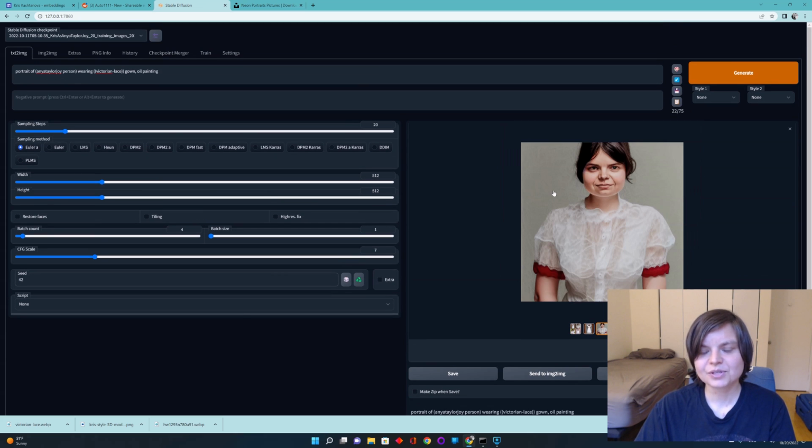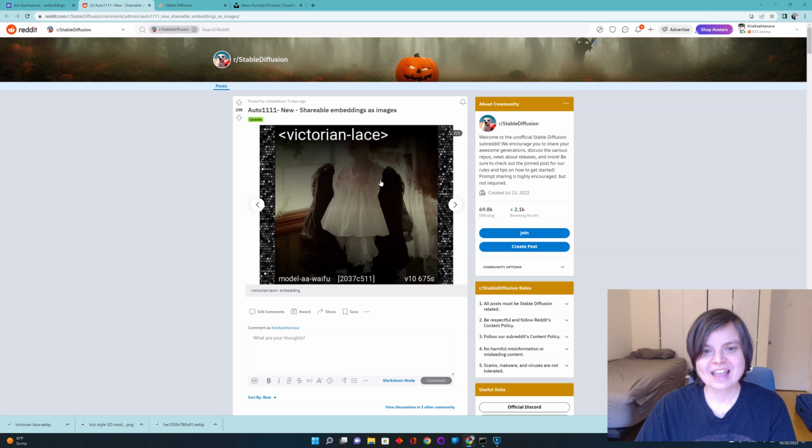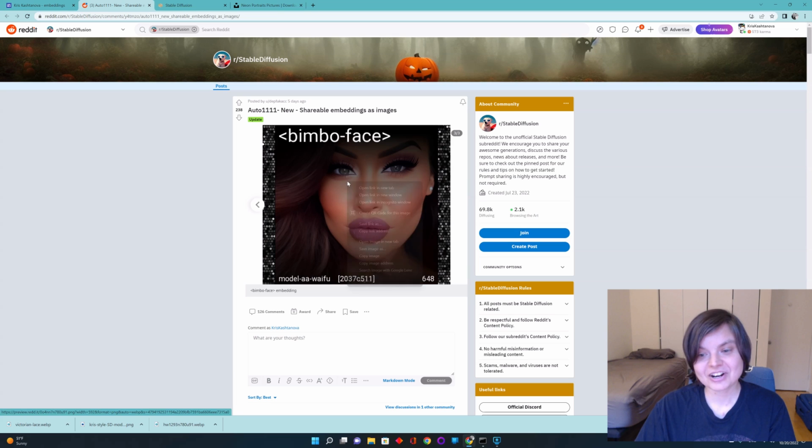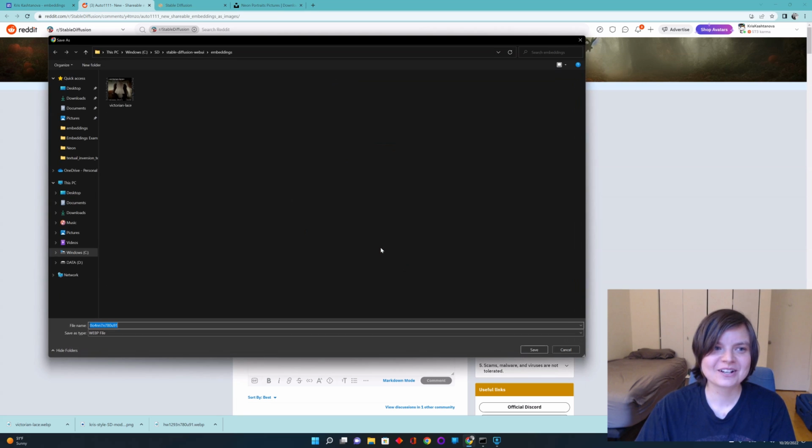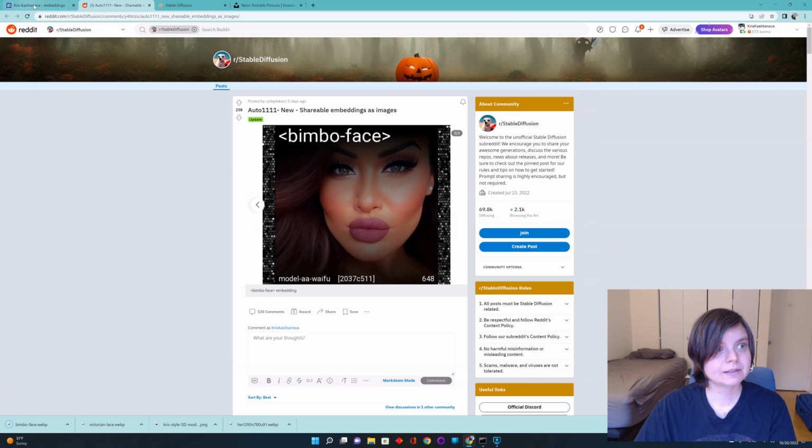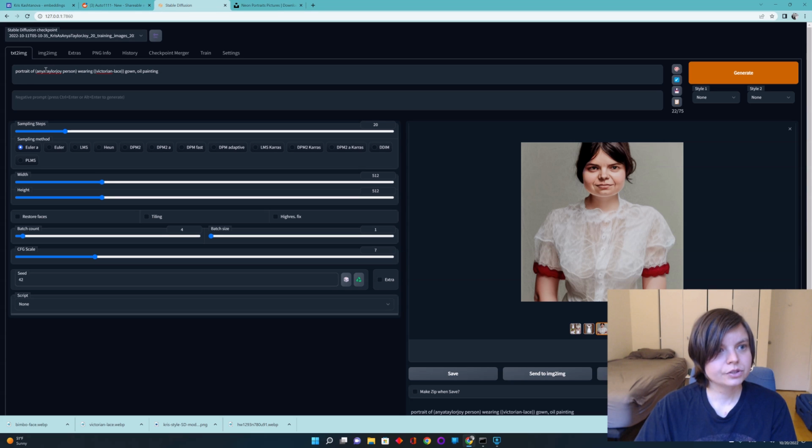Okay, I was not planning to do this, but I think I will. I will just for fun try this one. And I know that that word is just, I don't like it. But let's just for an experiment see what happens if I combine portrait of Anya Taylor-Joy person wearing Victorian lace gown, oil painting, and put the face over here.